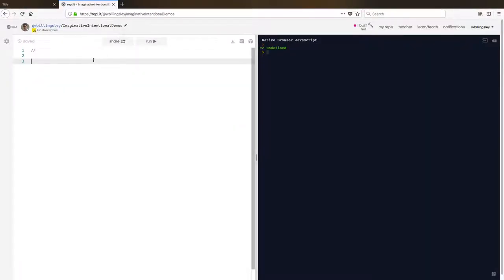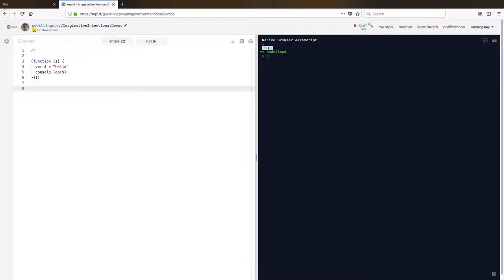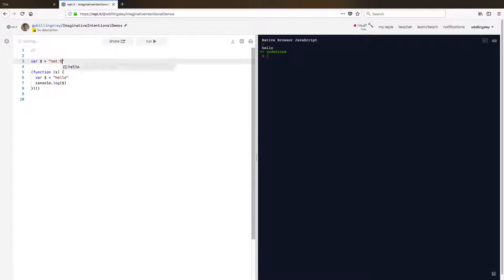And let's pop across into a REPL and we'll paste it in. And we will see what happens. So this should be a function taking a single parameter s, and here's the block scope. Here's the function body declaring a variable $, which will have function scope, and should log it out. And so that should log hello. And so I run it, and there we go. There is hello. And it doesn't matter if in the global scope I go and declare something on $ to be not hello, because this $ here, this is the function scoped $, not the global scoped $. And so that should not interfere.